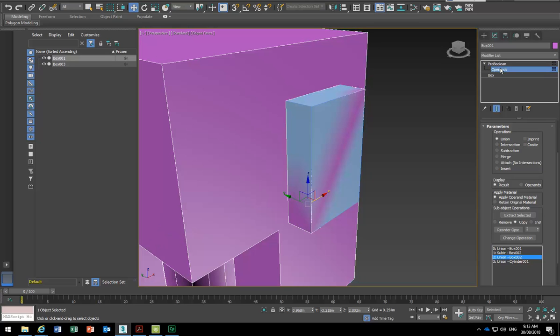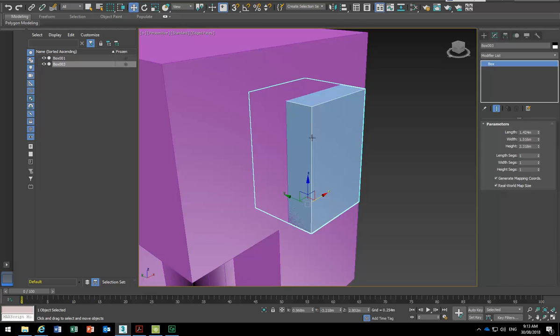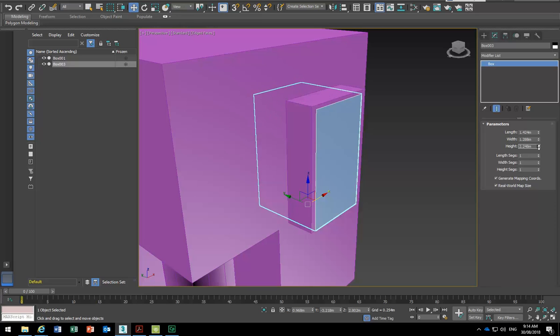So on operands, I can only select the thing that I've got selected, but if I go to the top of the stack, then I can select anything. So if you're in that sub-object, you can't. So now I've got the option to select this new box, and I can make it a bit narrower, and maybe not as high. Bring it up a bit.